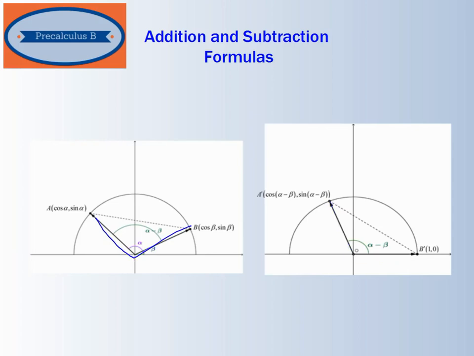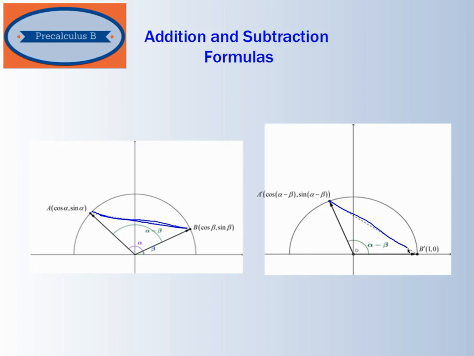Now, what we know from this is that these two triangles are the exact same. I know that these two triangles are identical to one another, meaning this distance between these two points is the exact same. And this becomes super important, because we're going to use the length of that segment, knowing that they're equal, to try and come up with a way to add and subtract sine and cosine. You might say, well, how does the length of that segment get us there?